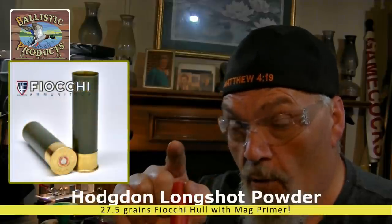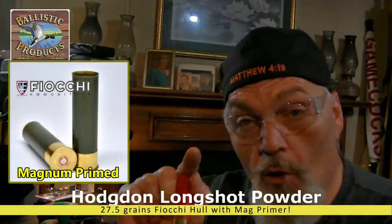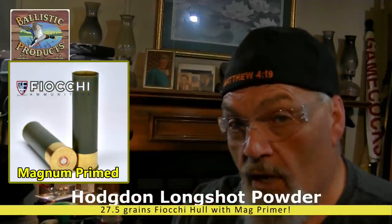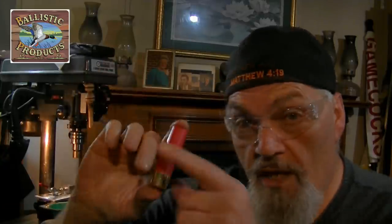If you've got the new Fiocchi hull with the Magnum primer, you use 27.5 grains with the Magnum primed Fiocchi. New 3-inch Chidite is what I'm using today, primed. Yes, the blue powders do work well in this load, but that's for another episode. 28.5 grains of Longshot.